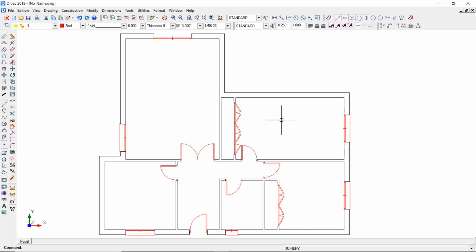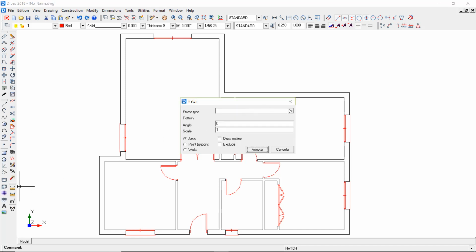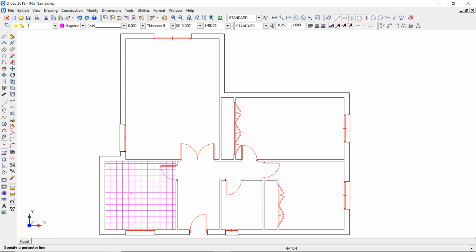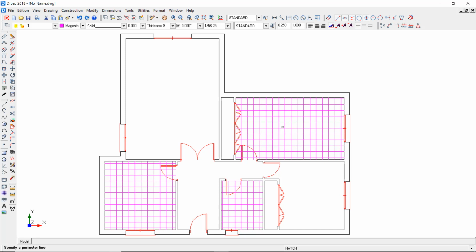Now we are going to insert some hatches into the floor plan. Select the hatch function and look for a frame type called double scratch. Set a spacing value of 0.3 and make sure you keep enabled the area option. This option will let you insert a hatch within the enclosed area delimited by walls or partitions. Just click on the inner line of one of the boundary walls and Debug will insert the hatch automatically with the chosen color. The hatches are separate items that can be selected and deleted individually.